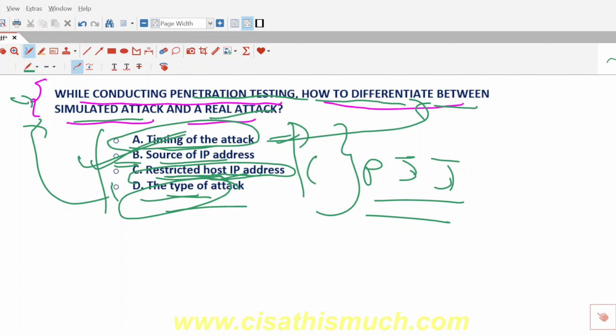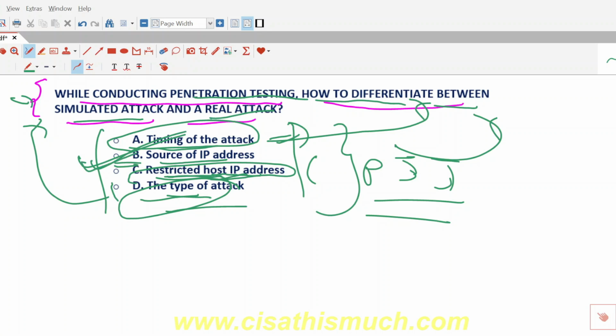Again, I'm telling you, do not take extreme assumptions in the exam. The question is in a generic sense, so we cannot take extreme assumptions. When all four options make sense, we need to make a rational decision and choose the option which makes more sense for the question being asked. Options A, C, D are also right, but they do not have the primary purpose of what the question is asking. Option B fulfills what the question is asking, which is how we would differentiate between a simulated attack and a real attack.